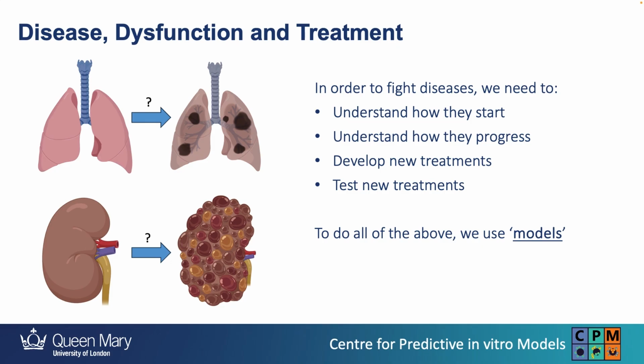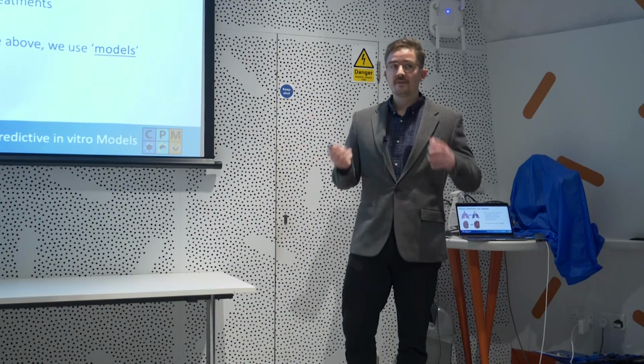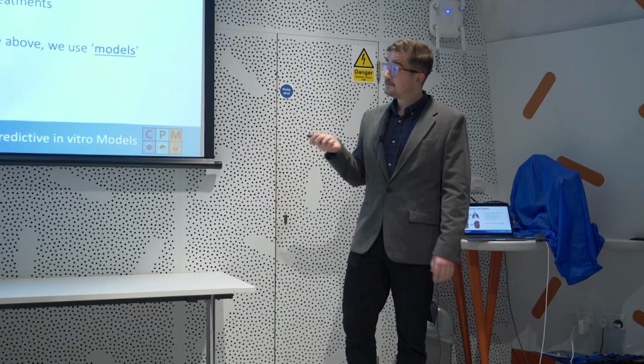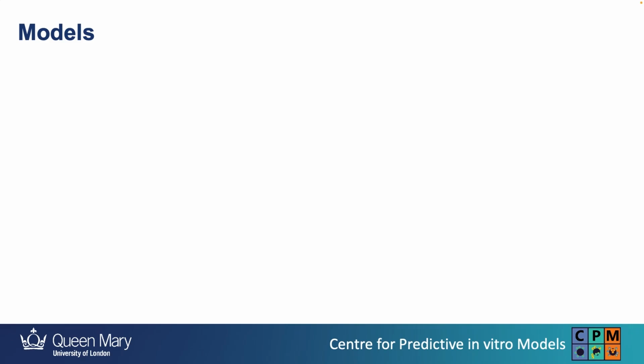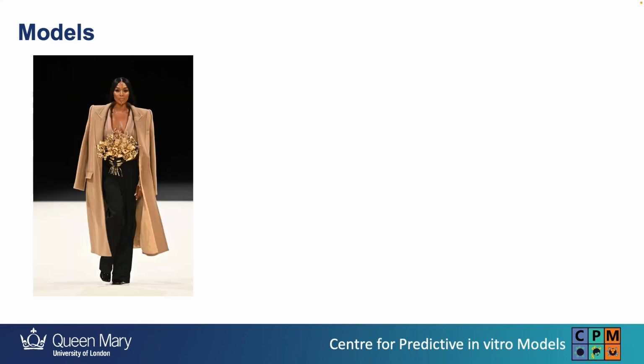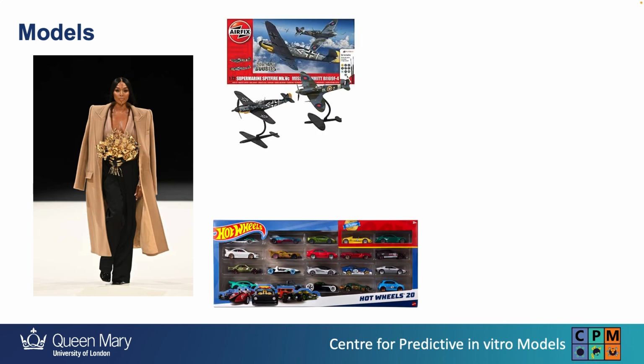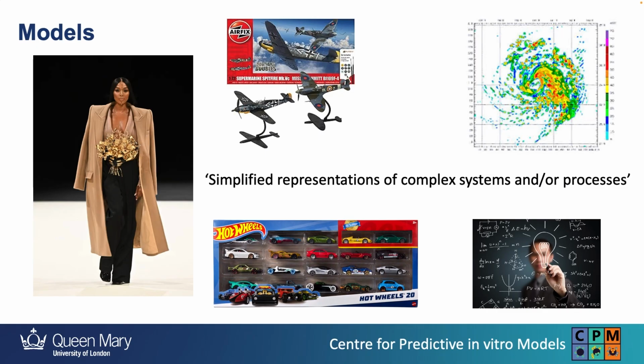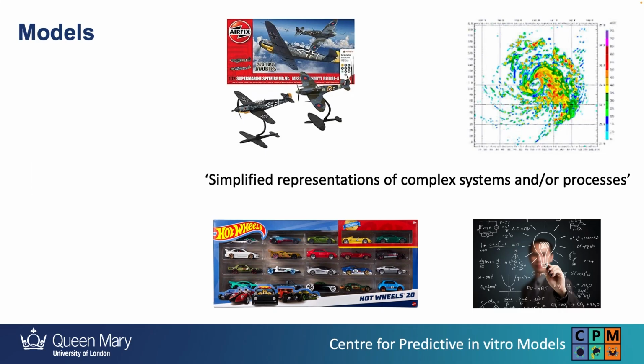And the way that we do this is using models. So I want you to all think about what I might mean by the term model and have a picture in your head as we go on to the next slide and start talking about models. Some of you may be thinking of runway models, and I'm sad to say that's not what we're talking about today. Some of you may be thinking of miniaturized vehicle models, maybe it's a bit dated I suppose, but Airfix or Hot Wheels, so miniaturized versions of a more complex, larger structure. And some of you may be thinking about computer models, or even mathematical models. And what these all have in common, sadly apart from Naomi Campbell, is they're really just simplified representations of a complex system or process. That's what we mean by the term model.